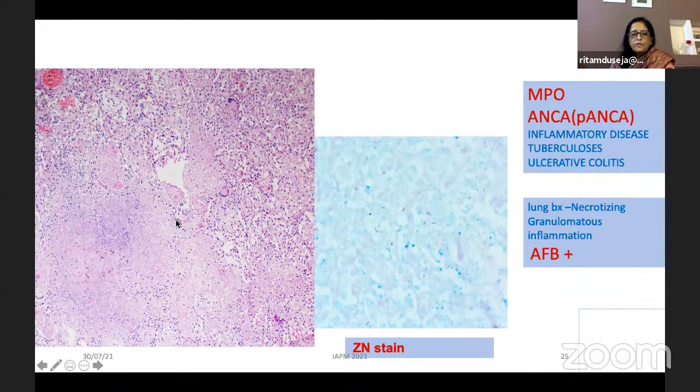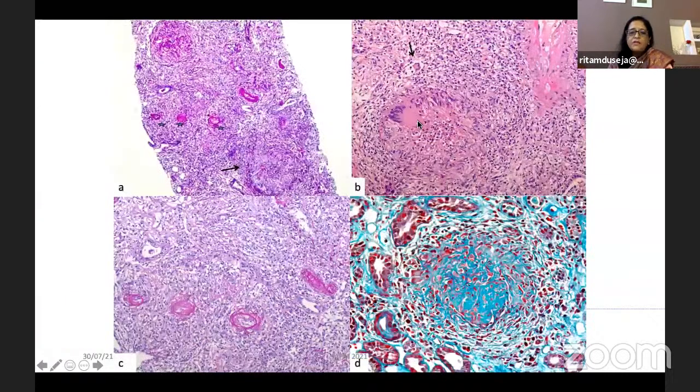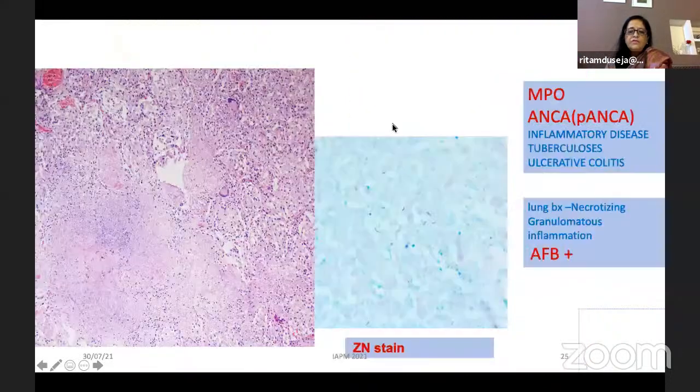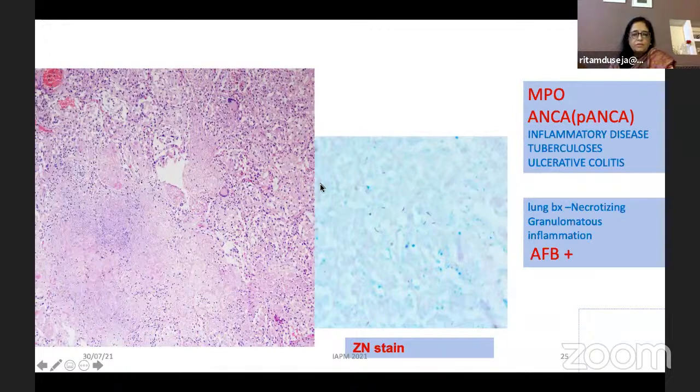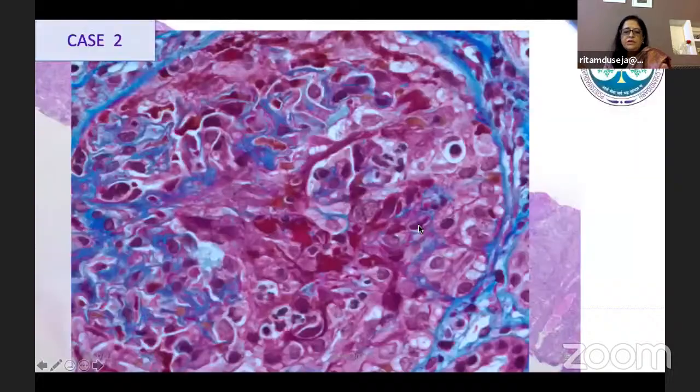So a lung biopsy was done, and as you see, there is a necrotizing granulomatous inflammation with AFB positive. So this would have been a disaster if they had just gone by GPA. The clue here was basically this large size of granuloma. Generally, we don't get to see that in kidneys. Though we do see granulomas, they generally tend to be smaller in vasculitis. So that was a hunch for not going upfront, considering it to be GPA. And this patient was saved because instead of immunosuppression, he was given ATT.